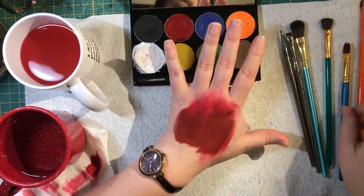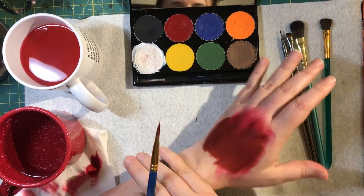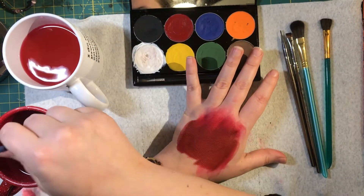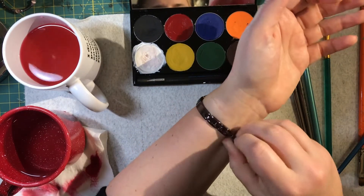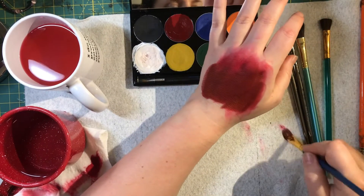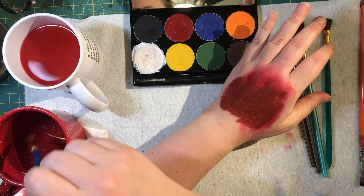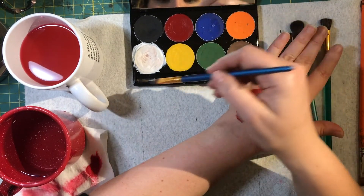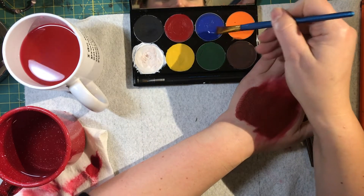Let's play with blending another color into this — let's use blue. It's not going to give you a great purple in between, but let's try. I'll take off my watch so we can see better. I've got a little bit of red still in this brush — if I really needed to get it clean I'd have to wash it out. It's kind of funny this kit comes with one brush — I've actually never used it, the plastic is still on it.